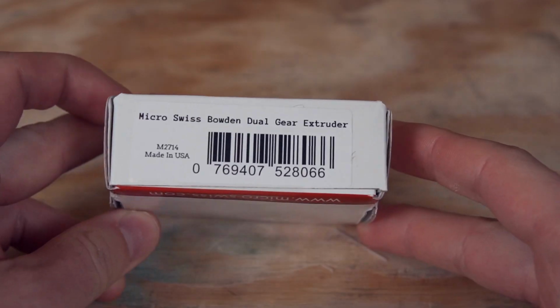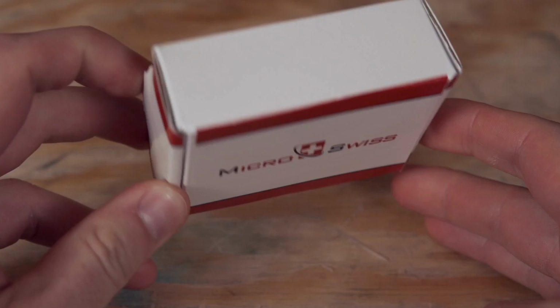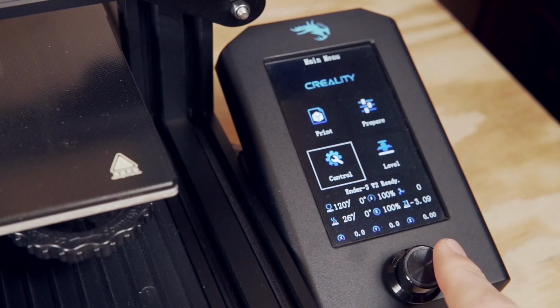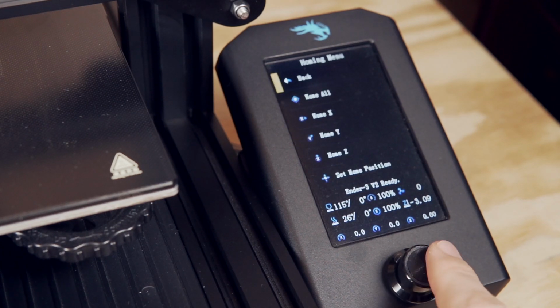So in today's video, I'm going to take you step by step through installing the Bowden extruder onto the Ender 3 V2. Even if you don't have the Ender 3 V2, for any of the other Creality machines that have this Bowden extruder, or any other non-Creality printer that has a similar extrusion system, the install is going to be very, very similar. And unlike when we did the direct drive all metal MicroSwiss upgrade video, this is going to be a much quicker and much simpler install.